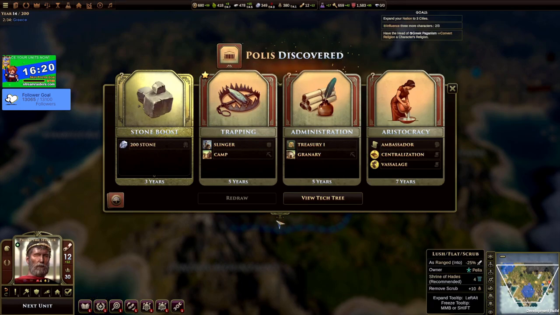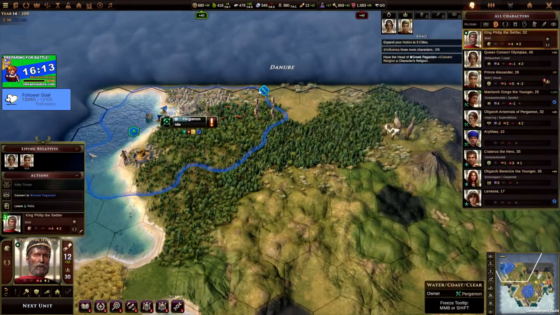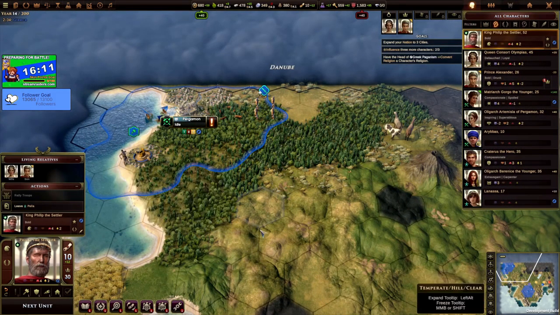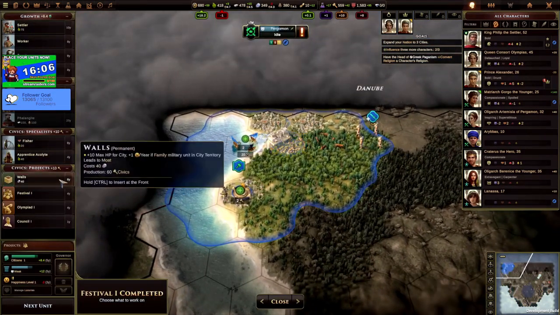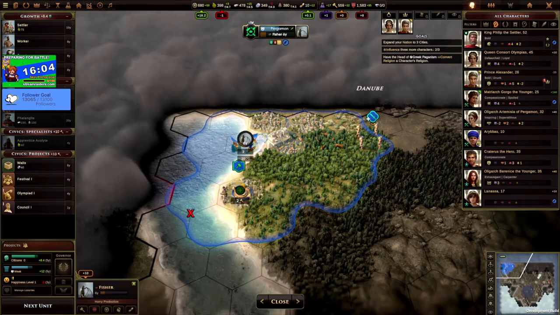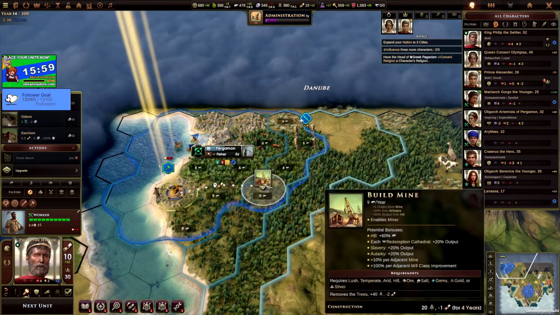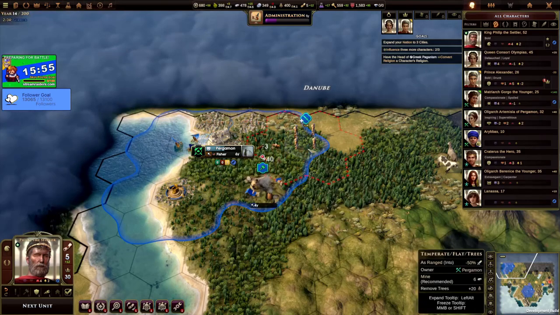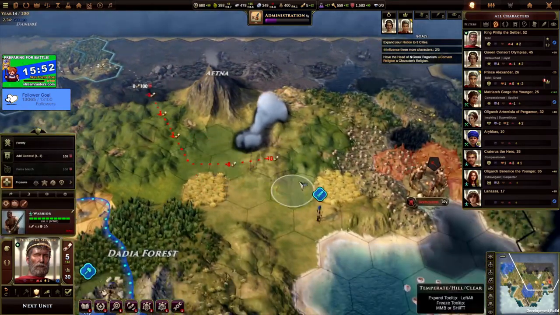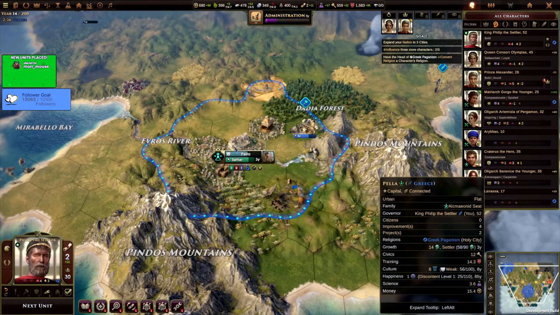Okay. Sure, I can do that. So, King Philip, convert to Greek paganism. There we go. Right, Pergamon. Let's build a fisher. Why not? Right. Build a mine. Sure, let's build a mine. I currently don't have one of those. Right, that builder's doing their thing.